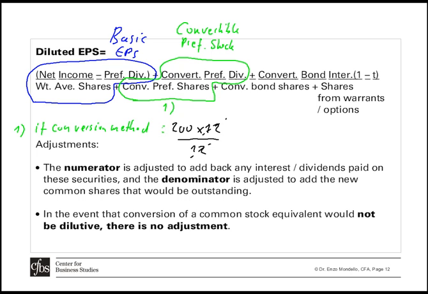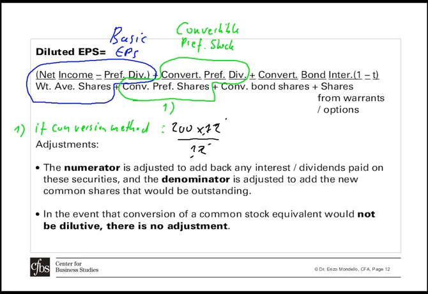Then what else do we have to include in the diluted EPS figure is the numerator. The income available to the common shareholders will increase if the convertible preferred stock is dilutive and included in the diluted EPS equation. That means you have to add back in the numerator the dividend payments to the preferred stockholders. Does it make sense so far?